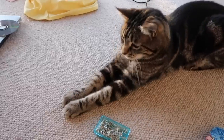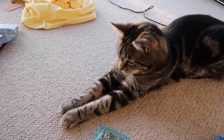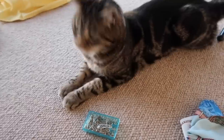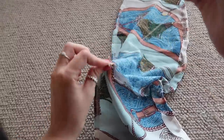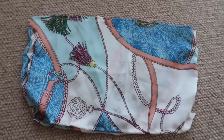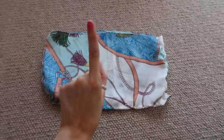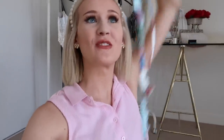I was just trying to thread my needle but someone had a better idea on what to do with the thread — didn't you Charlie? Now that this is all sewn together there's only one more step: adding some straps to the top. For that I'm going to be using the straps that were originally on the dress — they're already done and ready to use. I'm just going to sew them on and then DIY number one is done.